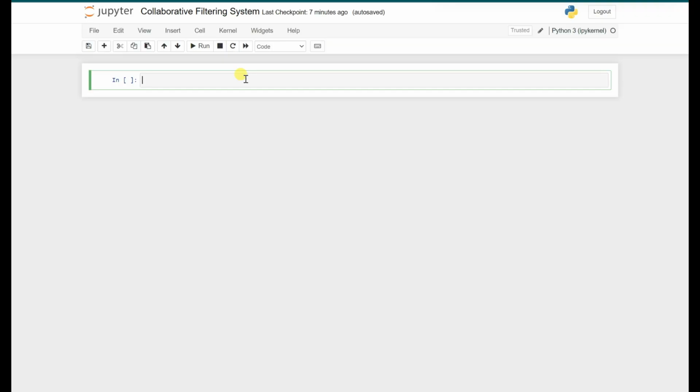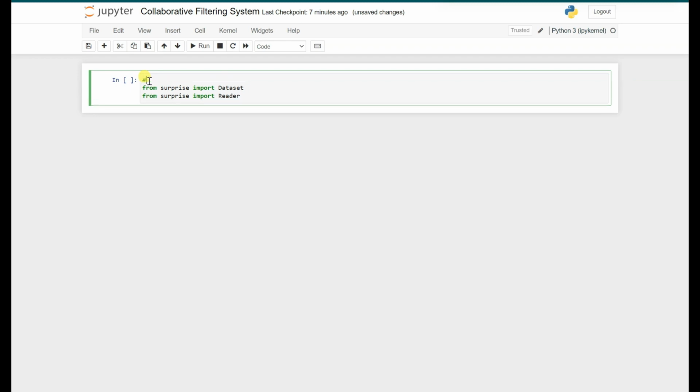Let's first create the dataset. From surprise import Dataset, and from surprise import Reader. Obviously you need a Reader for reading the dataset, it's not like a pandas DataFrame that you can read just the way you were reading it.